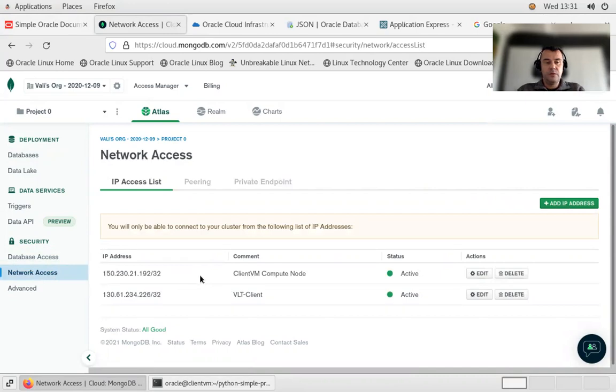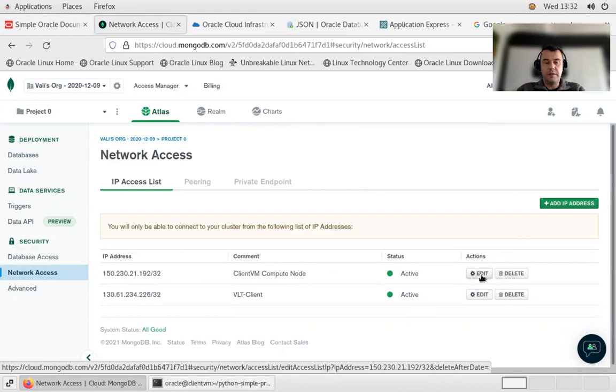I need to provide the access from my compute node, which I'm using right now. So I think I need to add one more IP address here. Let me edit this one, or I can add another one.